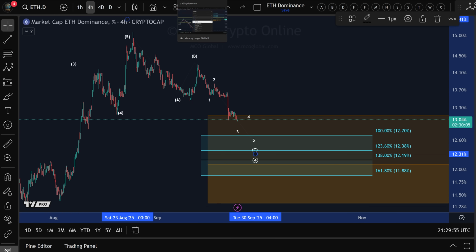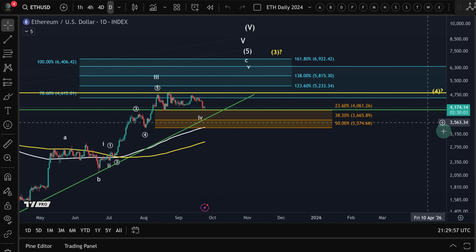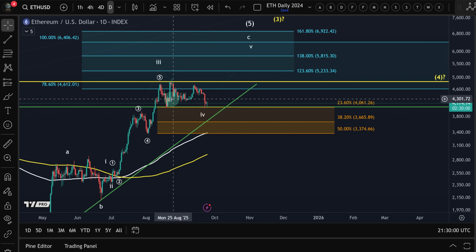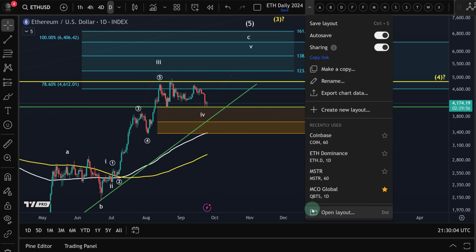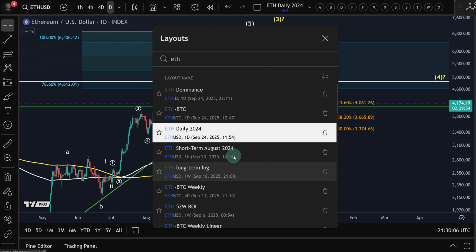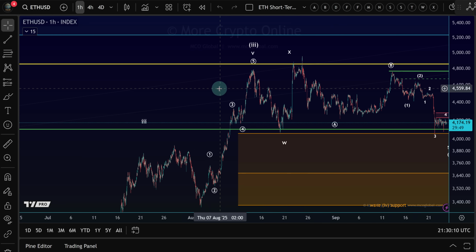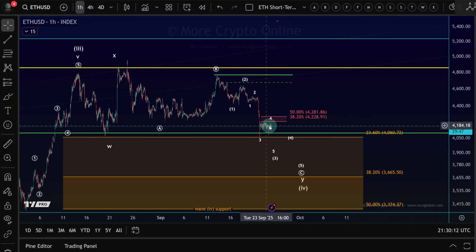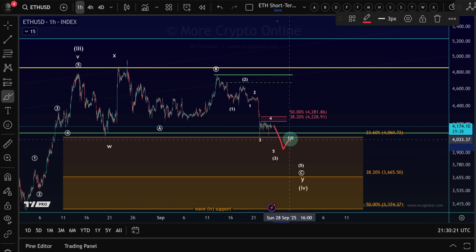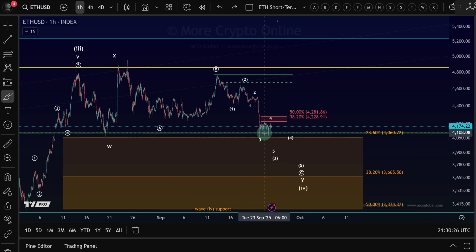Now, if we look at that same structure on the Ethereum USD chart, you can see that we are moving rather in a sideways consolidation pattern. To see a little bit more detail here, let's take a look at the ETH USD chart on the shorter time frame. And we're consolidating, and oh boy, Ethereum is just dragging this out. But as you can see, this aligns very well with the Ethereum dominance chart with at least one more low, maybe even two more lows. But for now, the market doesn't really want to go down.